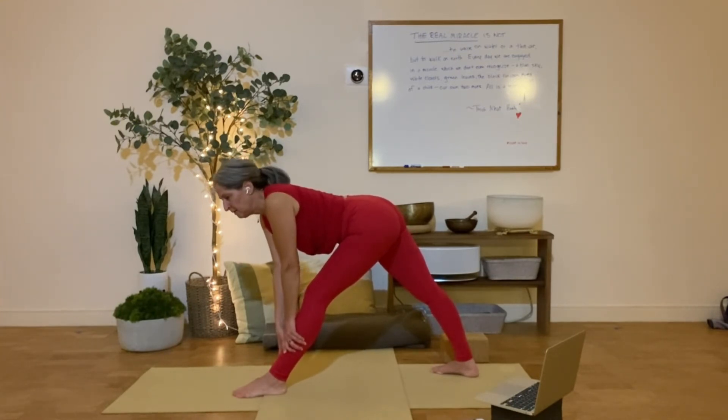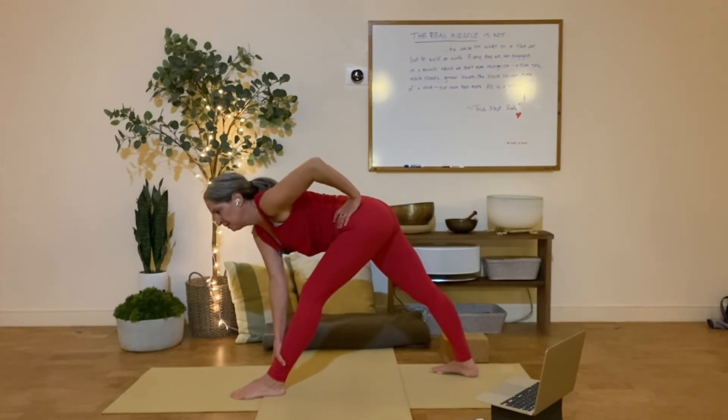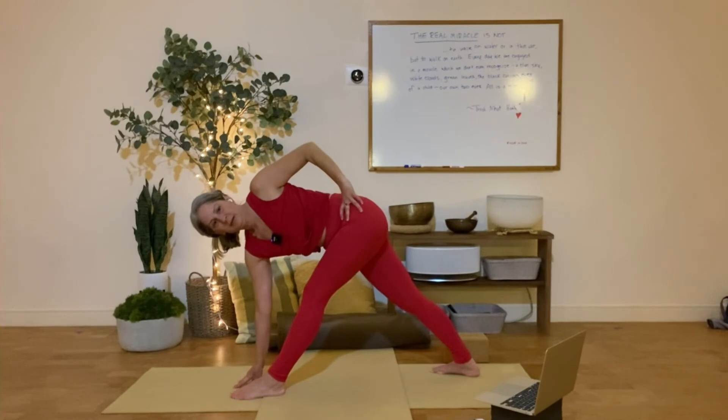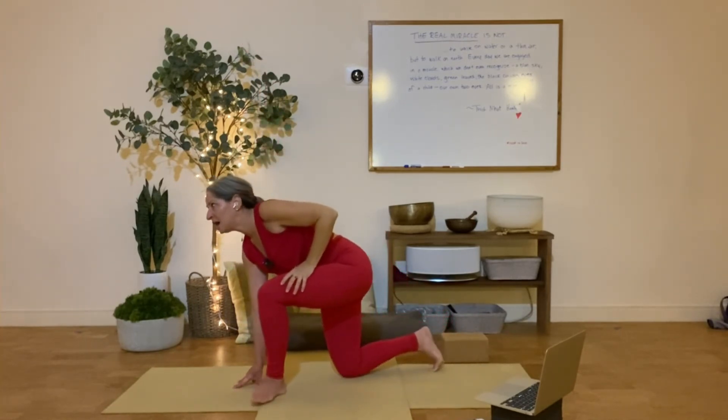Figure out which hand belongs to your front leg side, put it on your hip — and that hip is the side you turn toward — as you pivot the chest. If your top shoulder is standing right above your bottom shoulder, extend your arm. If you're not sure, try it — try extending your arm and see how it feels. If it tugs the shoulder back, then put your hand back on your hip and focus on the turning of the chest.